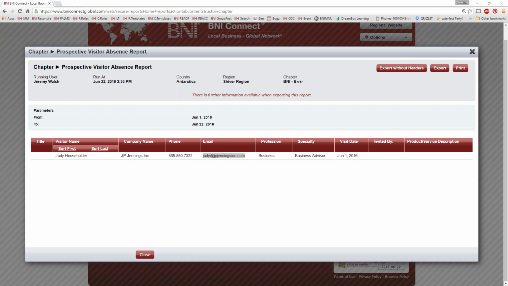Rob said, if we had a visitor attend but that person does not show, should we report that to someone? Yes, what I would say is let your secretary treasurer or your visitor host know that you invited somebody and they didn't show. They could actually remove that registration from the database.